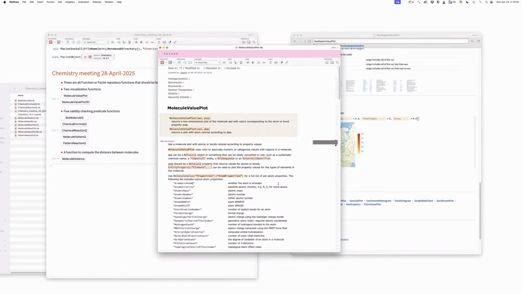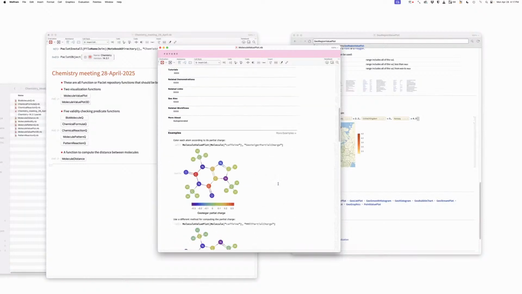You can pass in a list of values, and in that case, you would then have to give a legend label option. Okay, hold on. What about the possibility that you have a function as that second argument, say hash MMFF partial charge plus blah, blah, blah? Do you see what I'm saying? Imagine that it's an association type thing. That could be interesting. That is a separate design discussion, but I don't think we need that.